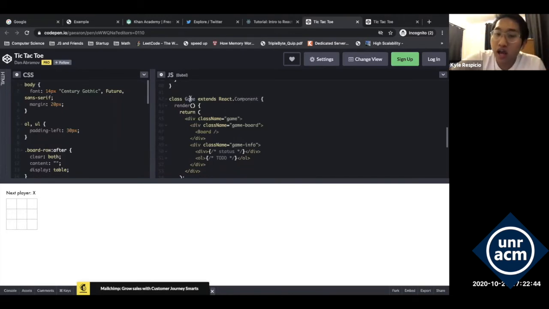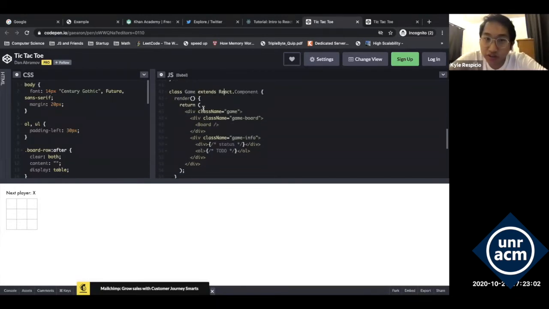Whenever a class is a React component, it needs to have one thing. Classes can have different functions within them, but they must always have a render function. This render function just renders the UI. You'll see that it returns JSX, which is a blend of HTML and JS code. Right here, this is HTML, but if you see these brackets, it simply means that we're going to escape to JavaScript. So here I can put 4 + 5.